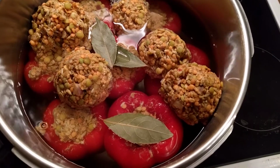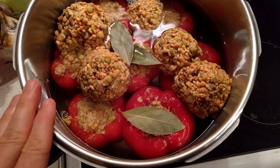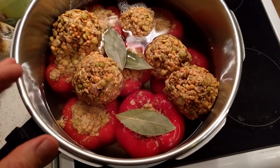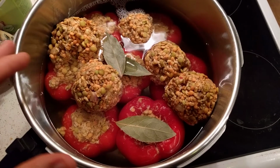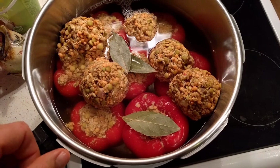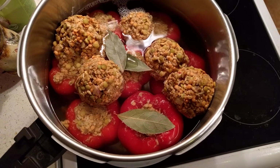Everything's ready to go now, and we're going to cover this, seal up the pressure cooker, and put it on medium heat. If you're not familiar with the pressure cooker, make sure you read the instructions of whatever one you get. They all have slightly different mechanisms for locking it and making sure that it's sealed. So yeah, just be careful with that.